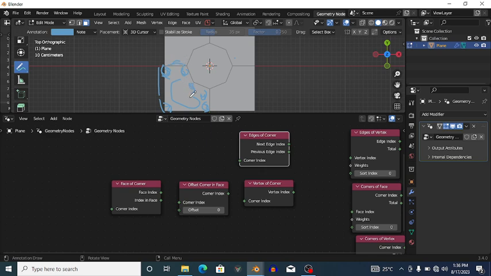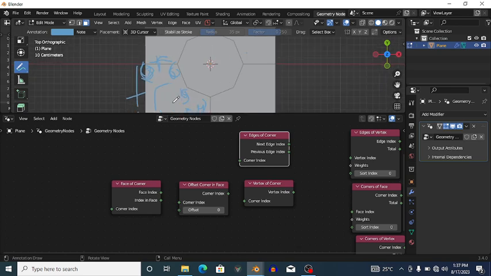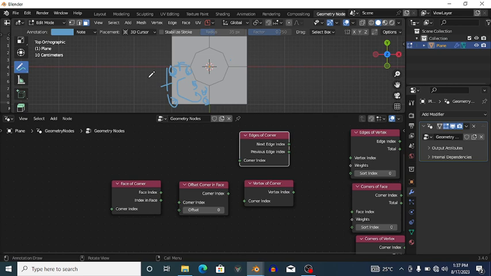This edge, according to this index flow over here, where I wrote this as 1, 2, 3, 4, 5, and 6, this one will be the previous edge, this one will be the next edge for this corner. For this corner on the other side, this one will be the previous, this one will be the next. For this corner, this one will be the next, this one will be previous, continuing in this flow. Okay, that is how this node works.